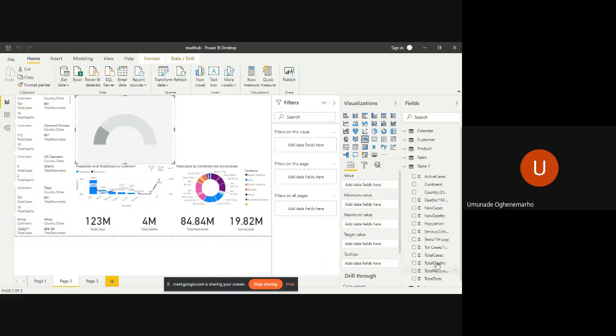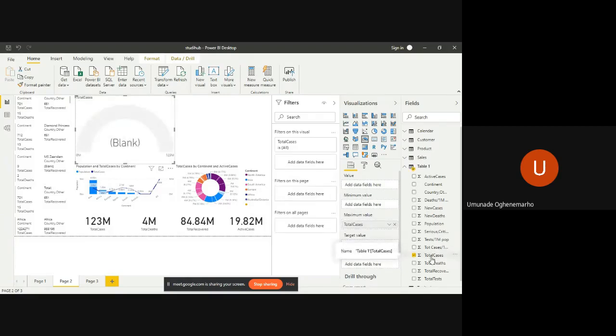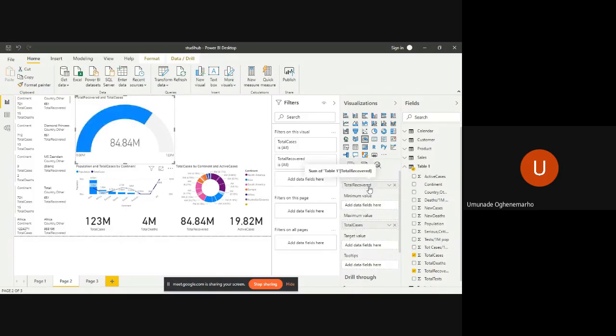So I'll take in total cases as my maximum value, and I'll take in total recovered as my value. Then for minimum value, I'll take in targets.